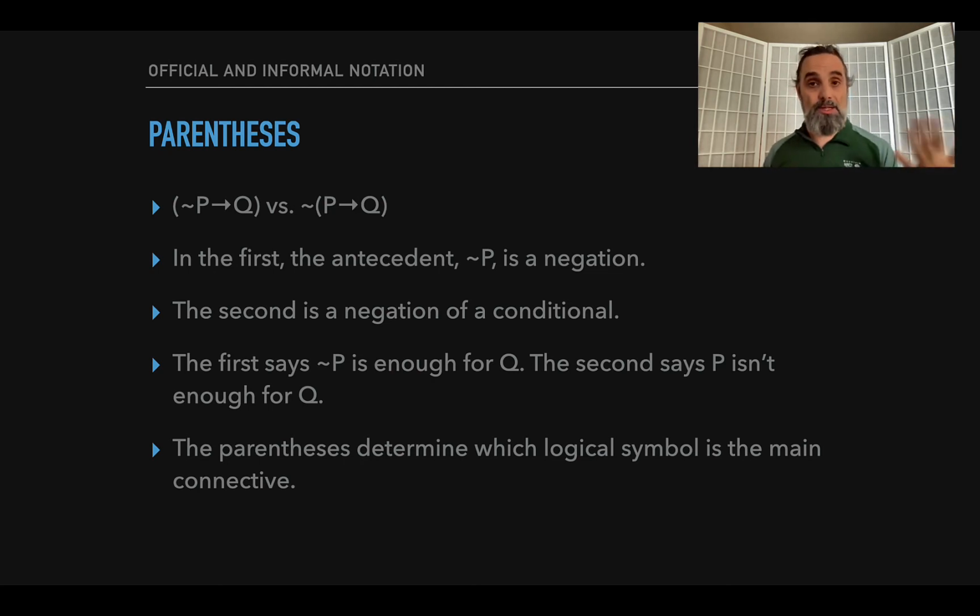So the parentheses are used in our language to make sure that our language is not grammatically ambiguous. And if we didn't have the parentheses, if we just wrote negation P arrow Q, and we didn't have parentheses in our language at all, we wouldn't know, is that a conditional whose antecedent is negated, or the negation of a conditional? Which thought is being expressed? Don't know. But with the parentheses, we can always be sure. Even if we're not immediately sure, we can figure it out. We'll talk more about how to figure it out, but we can always figure it out.